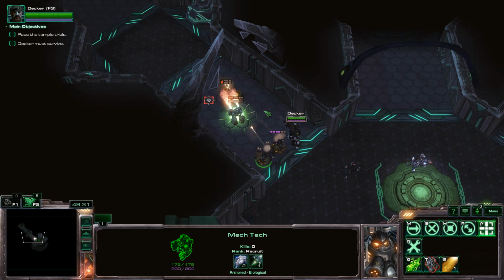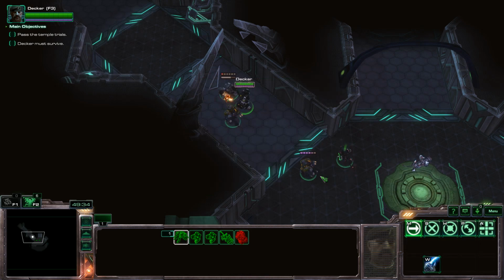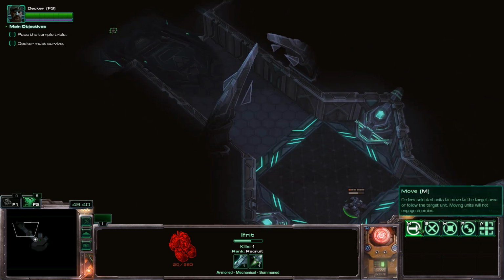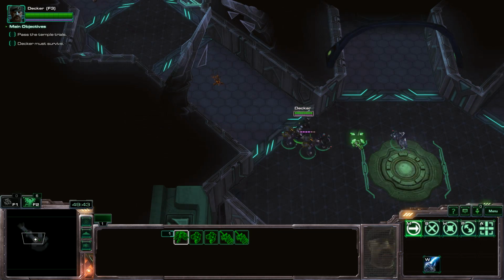This Ifrit is going to survive just long enough so that nobody has to take any damage, and that's how we're gonna roll with this. Ifrit, you're almost dead, so let's use you to see what's at the end of this hallway. And that's how we're rolling.